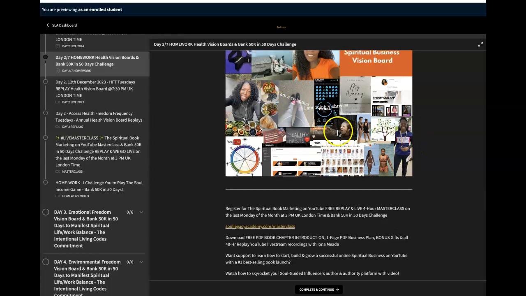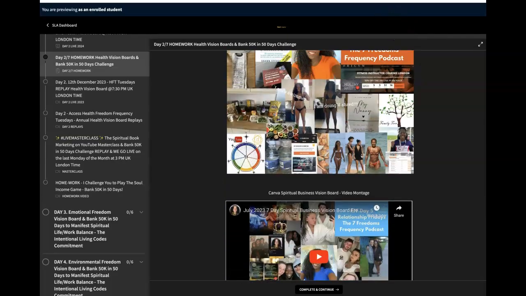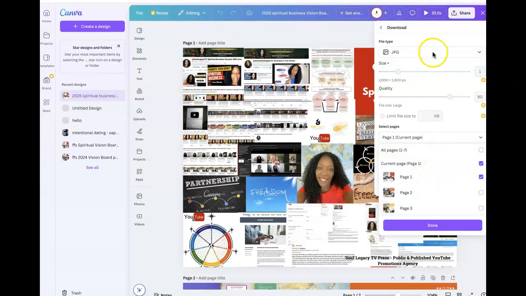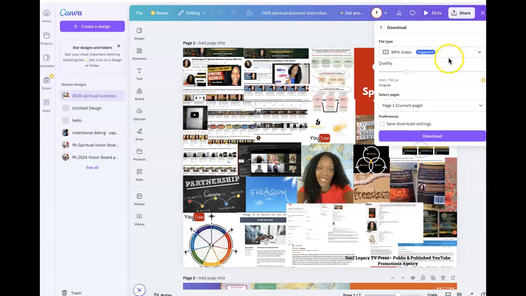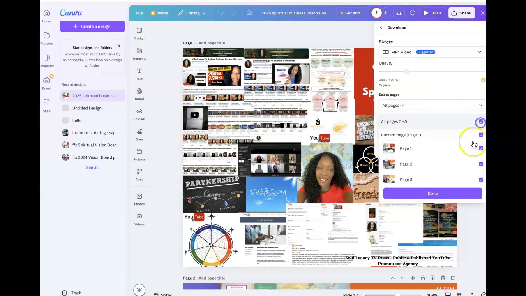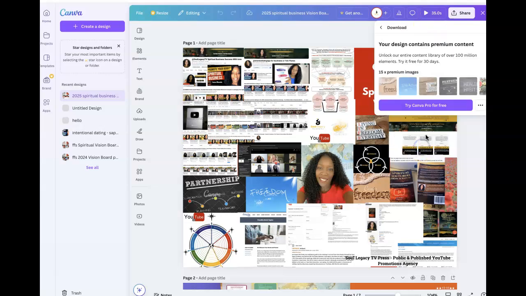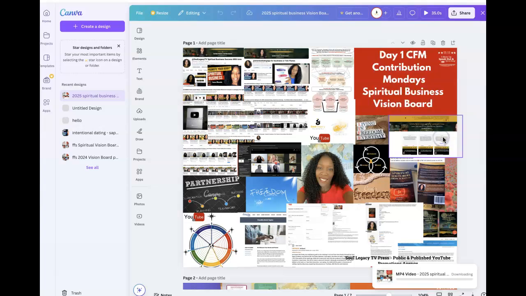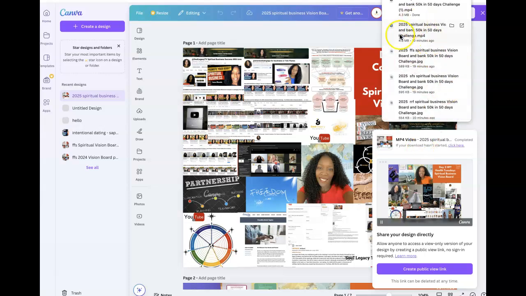So you can add the words, you can add the images, do whatever you like. But when you've downloaded it, which I have already, I'll do it again. The video suggested, current page, all pages, and it's 35 seconds, so I can play it, and then anyway, I'm going to download it. It's got images that are from the pro license. I want to download it with a watermark. I don't really care about that. So now I've got the images. I've got all the images, and I've got the MP4 video. All right.